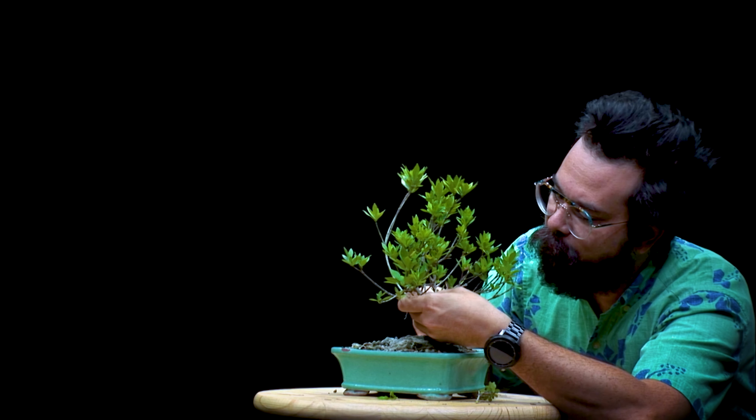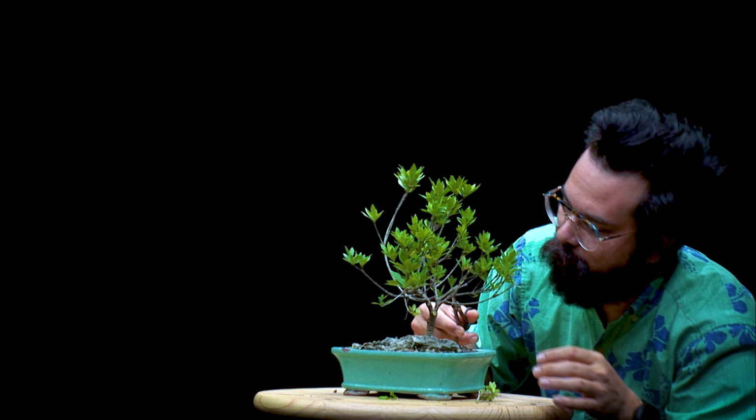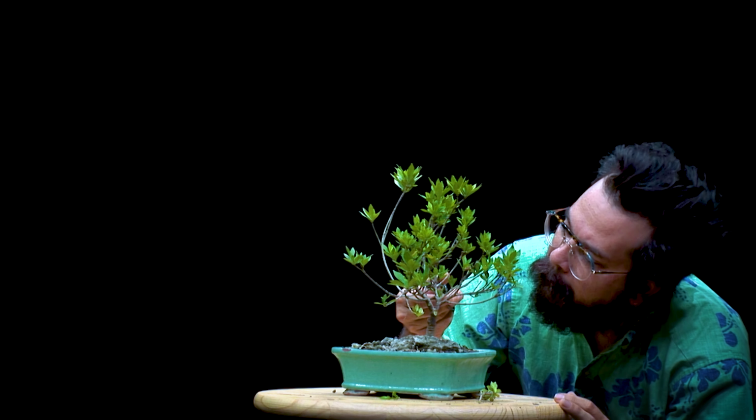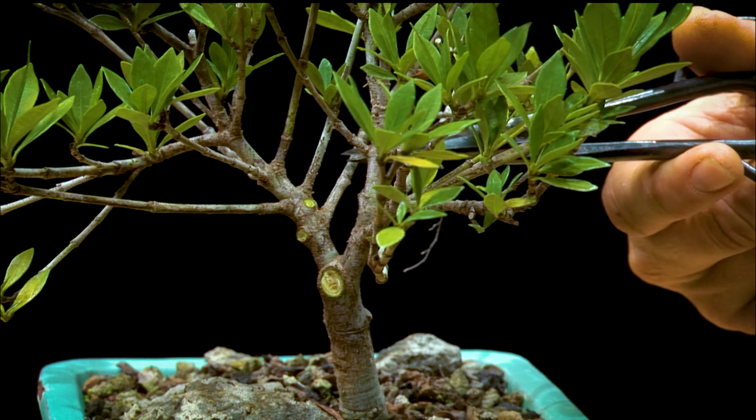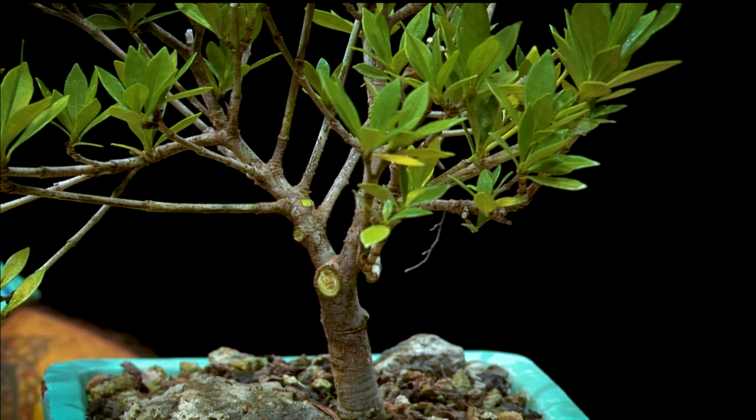Now I've got another bifurcation where we can pick one or another here. Let's see here. We pick that one. And remember, we can cut some of these if we want. So going up here, fix that. Let's see. So I've got this one here. We got one, two, and three.